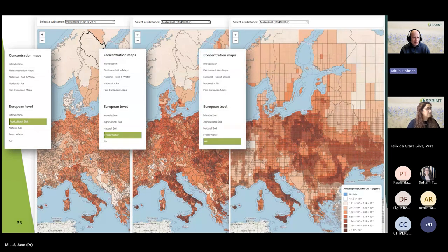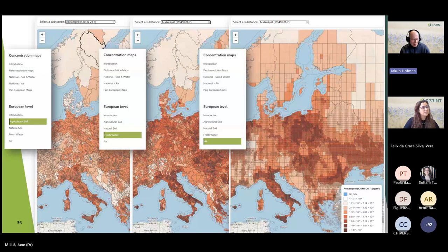in air, in atmosphere. Here you see that these rectangular polygons, their derivation was a bit different than for the river basins that were used for the soil and water results. So with this slide, I really want to remind that the tool shows model predictions. Definitely, it's not showing the real measured values. These are the estimations that were based on real usage data, combined with real information about crops and so on, but not in any way the measured values.